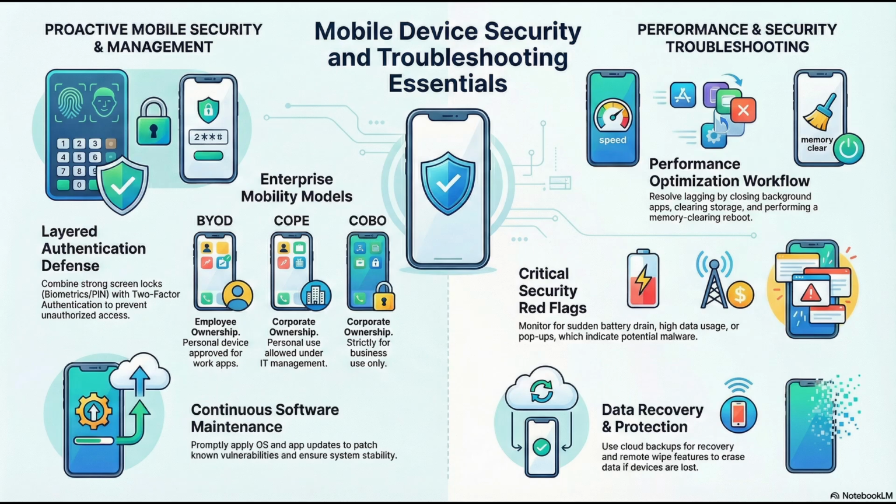And is there a quick fix on the phone side to just reset the connection? Toggle airplane mode. So on and off? Yeah, just flick it on for a few seconds, then off. It completely powers down the cellular, Wi-Fi, and Bluetooth radios, and then restarts them fresh. It's like a mini reboot just for your antennas. It forces the phone to forget a bad connection and find a new one.